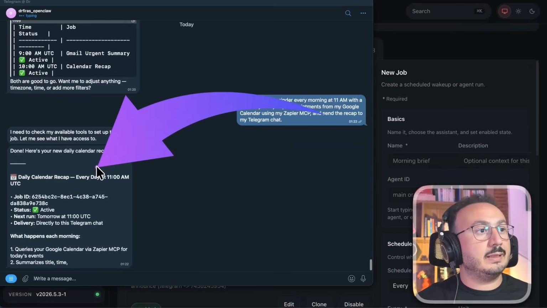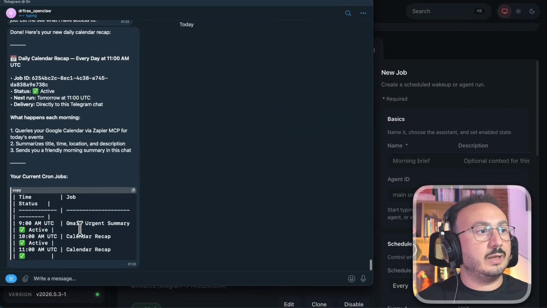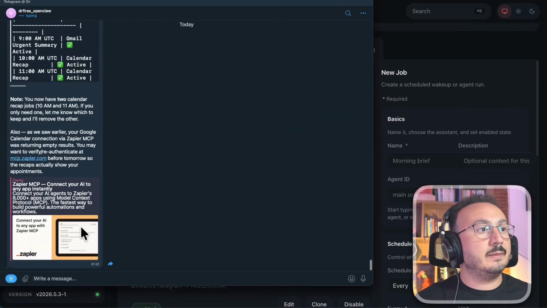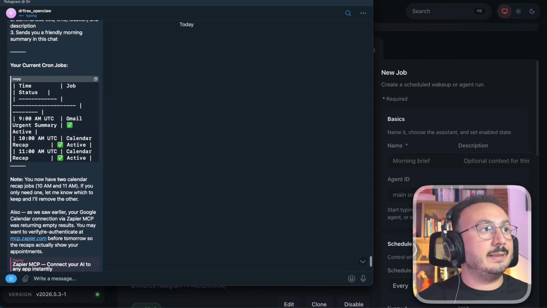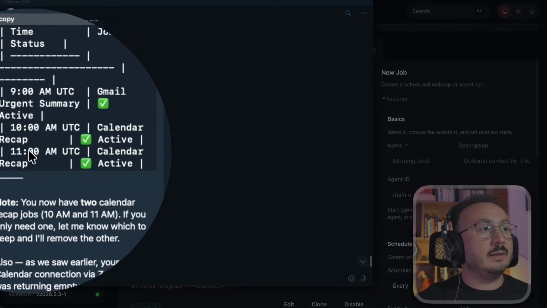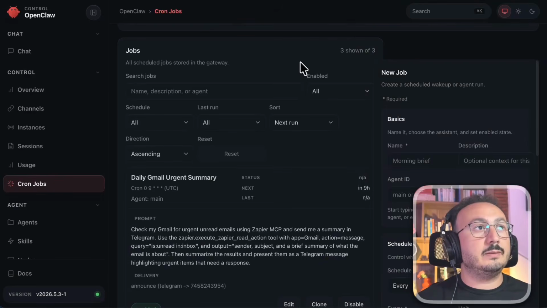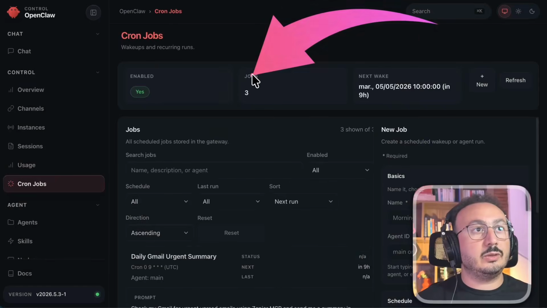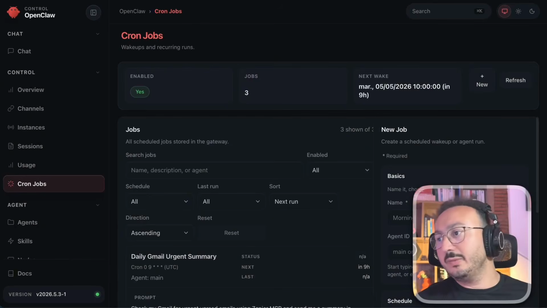And there you go. It just created this entire system right before your eyes. This is really, really interesting, isn't it? It's set everything up, and now it's already telling me that I have 3 programs, which are here. So if I scroll up here, there you go. It actually just added a third one.